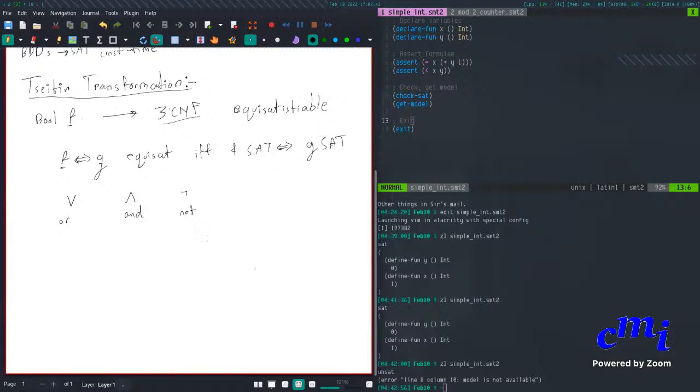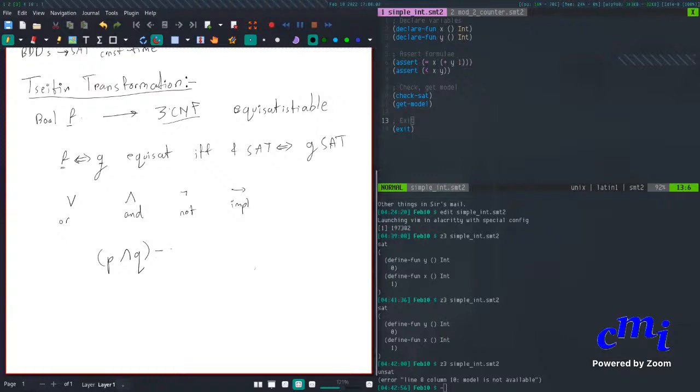So basically a formula is going to be some expression involving these, right? So let's take an example. Let's start with and, right? So let's say P and Q. Okay, let's actually include implies here.